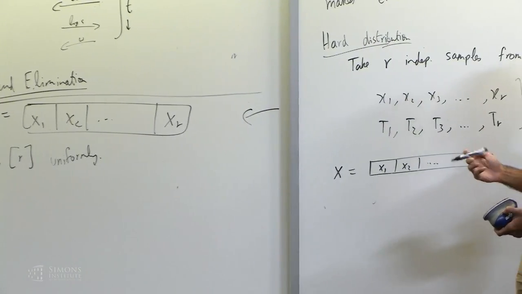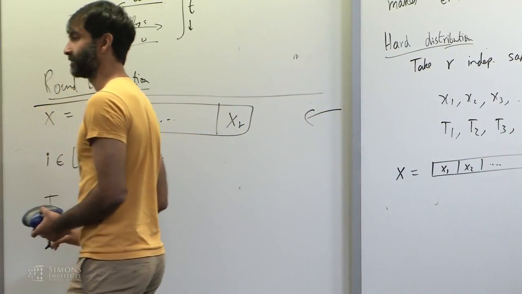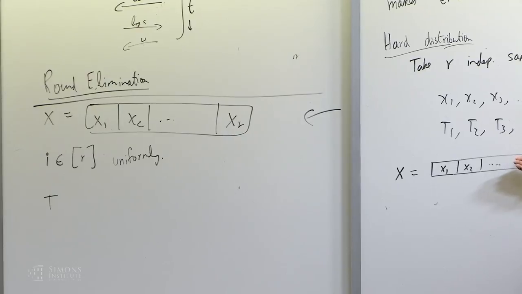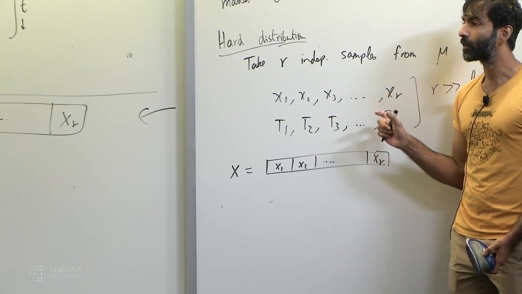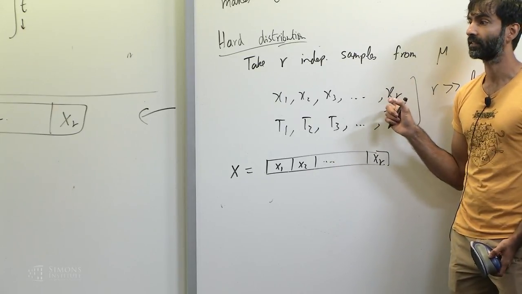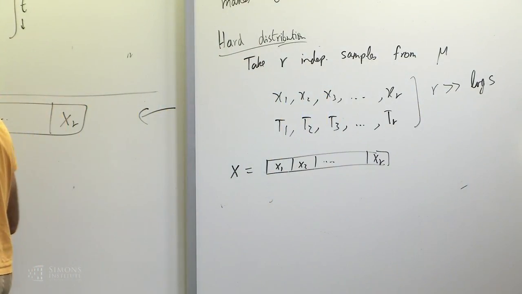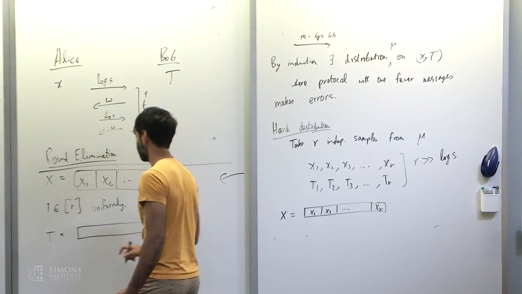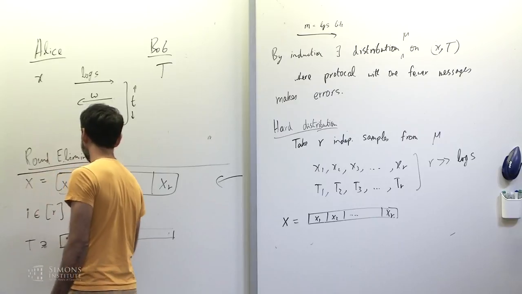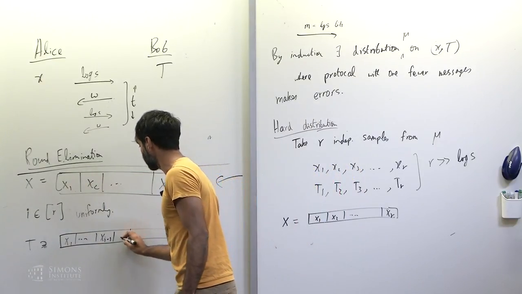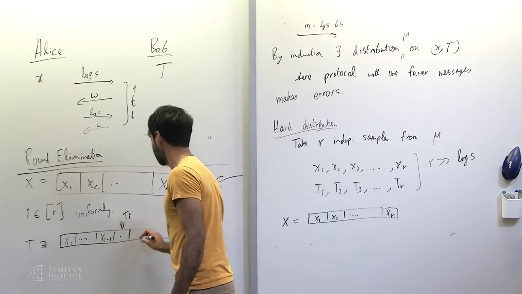So t has the elements of t sub I, but padded with zeros in the less significant bits. I need to make the most significant bits up to the ith one irrelevant. How do I make them irrelevant? Every element of t is going to have the same most significant bits. And then in the ith block, the elements will come from t sub I. And then the elements afterwards, you can just set to zero. So it's best to write it pictorially and not worry with formulas. Every element that belongs to t has exactly the same values in x1 through xi minus 1. Here, it's an element of t sub I. And here, it's zeros.